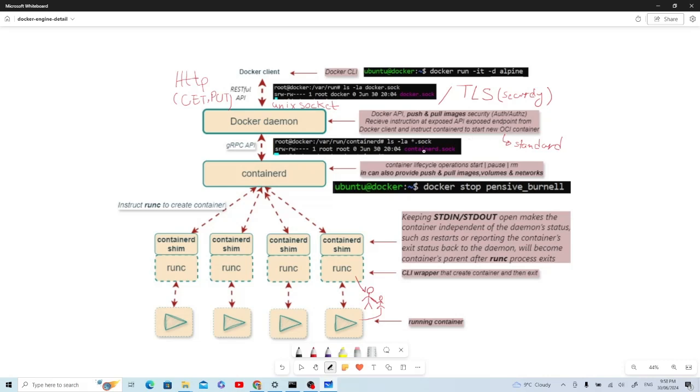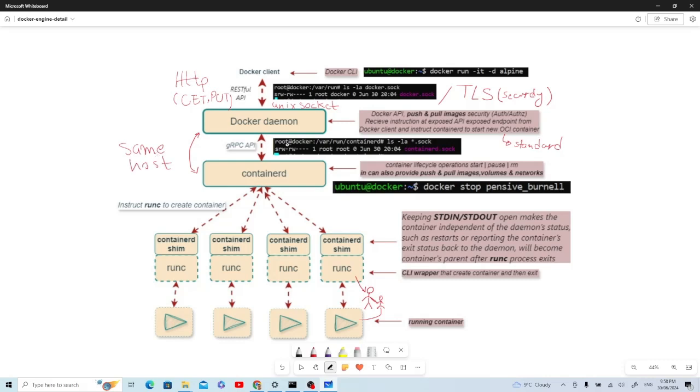So as you can see, the Docker daemon and containerd are coexisting inside the same machine. So they are actually existing inside the same host in this case.